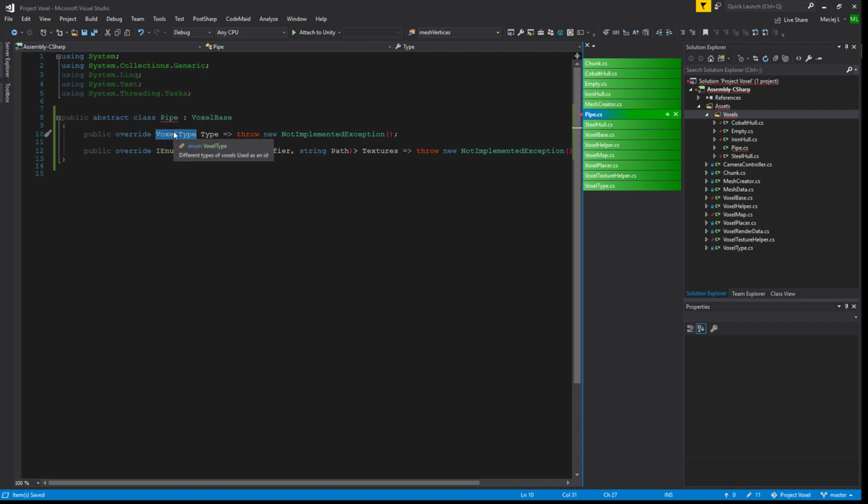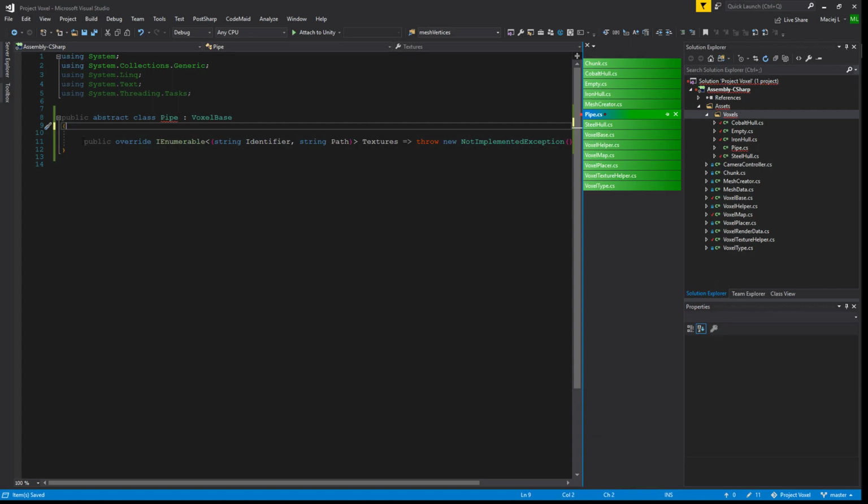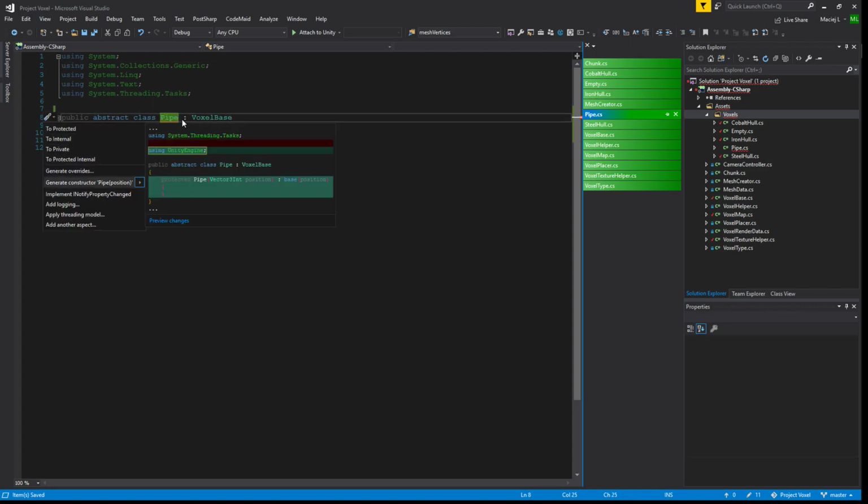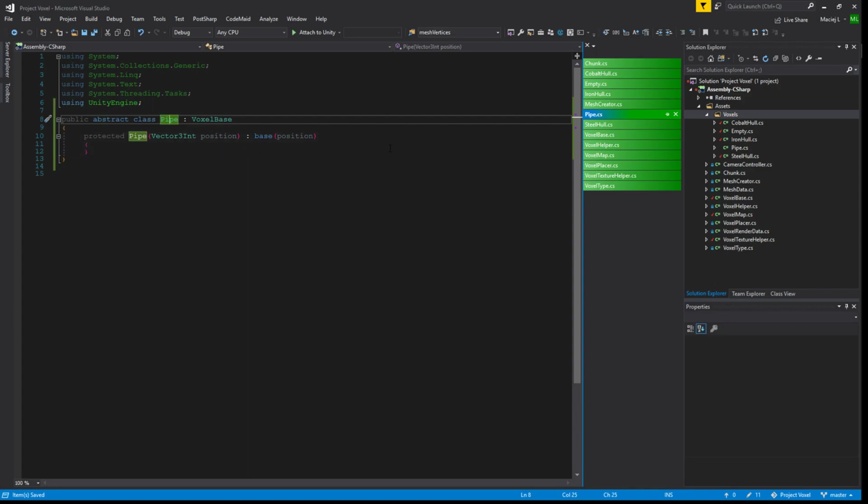There's different approaches to it, a lot of approaches. This will be an excellent example of what we also will be adding today, because we'll be adding context to placing. I will elaborate on that later. So we don't override the type because every pipe will have its own type, and we'll remove the texture because we don't want it. We just need a protected constructor, that's it.